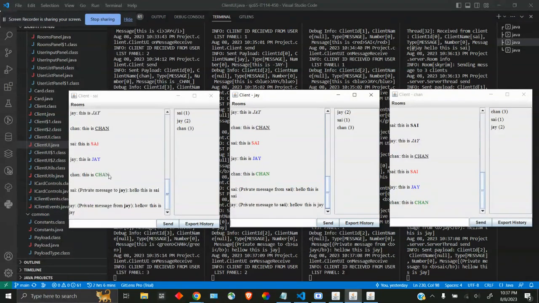But as you can see, as these two clients are communicating in the same room as Chan, Chan does not receive that message.